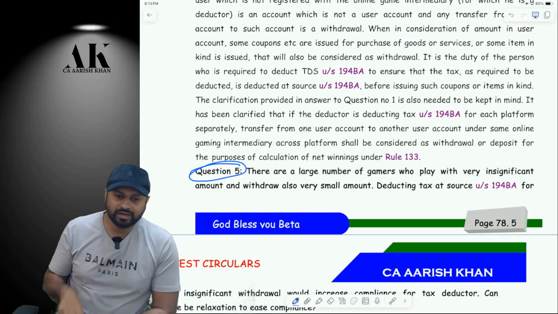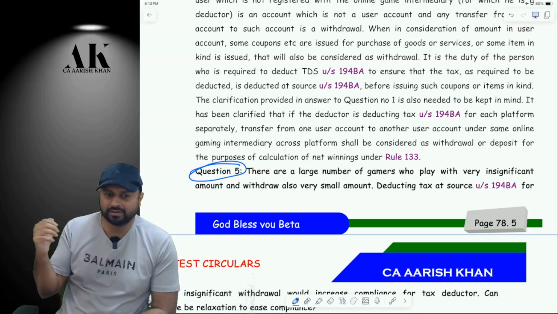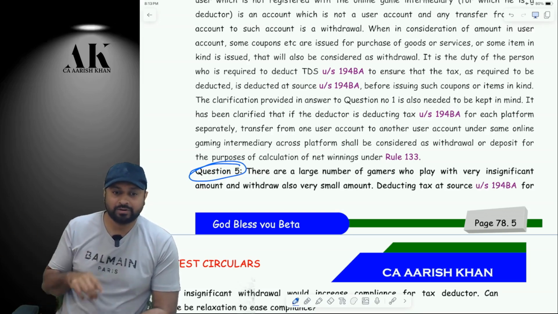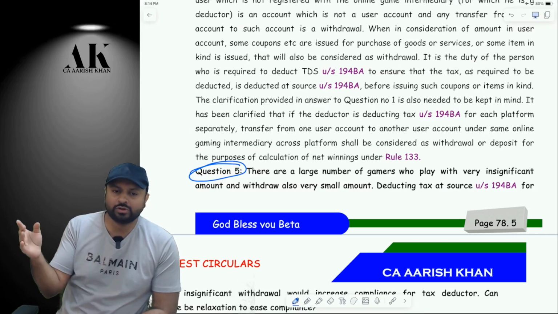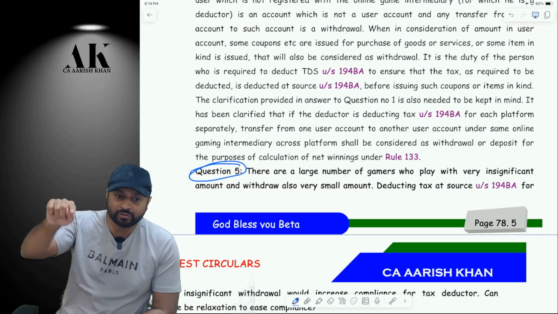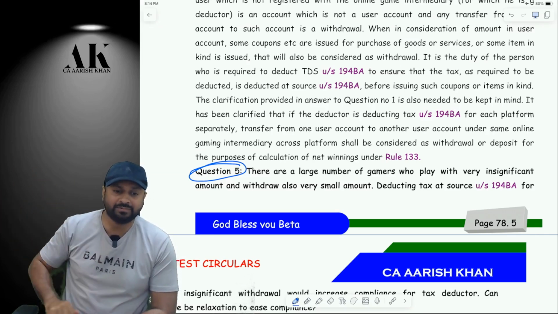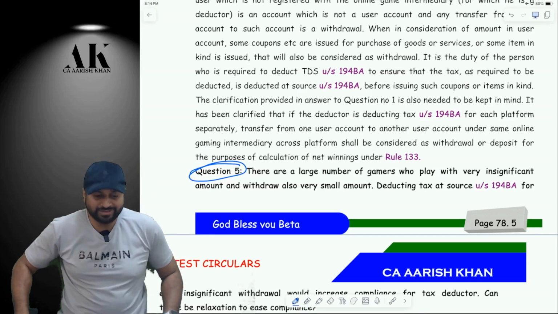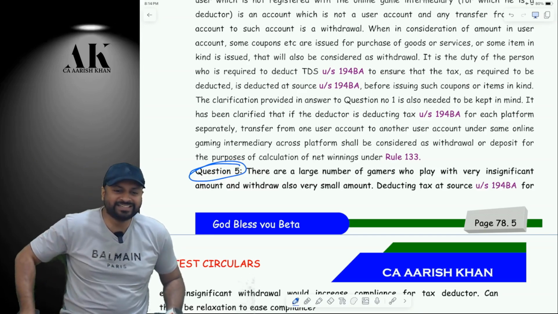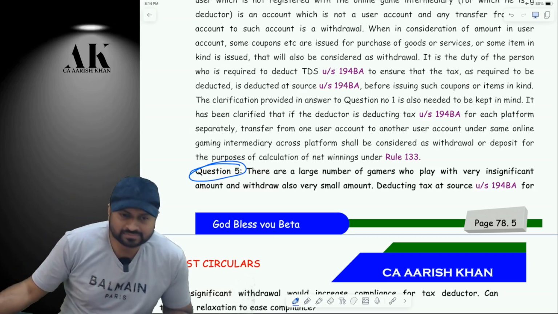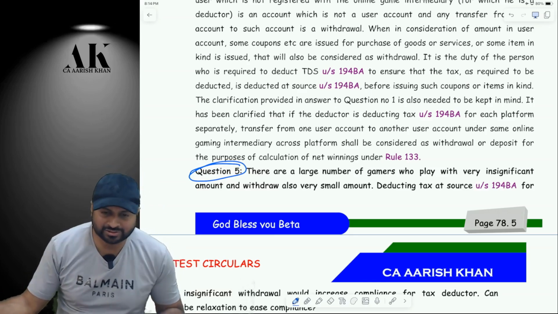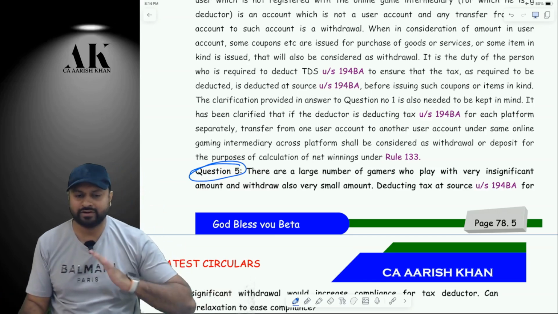Deducting TDS of such people and then paying by the 7th of next month, etc. Because when you pay, listen carefully, at the time of payment there is no issue. But while filing the TDS return, do you have to give the credit to every person or not? Yes, you need to have the breakup of every person, right? So that would be a very, very hectic task. So the government has given some relaxation over here, but that relaxation also I find very hopeless.